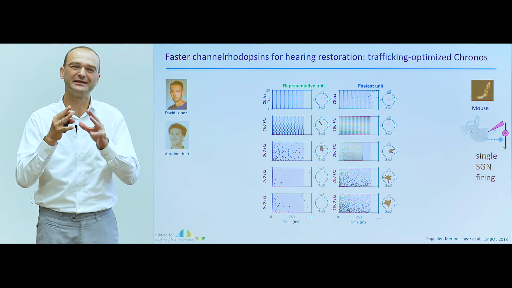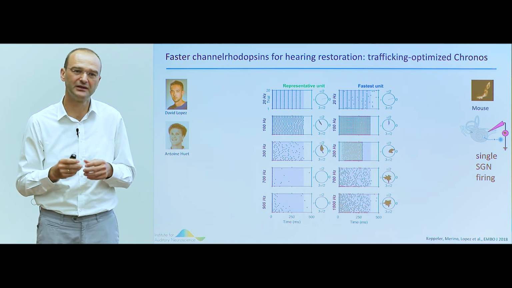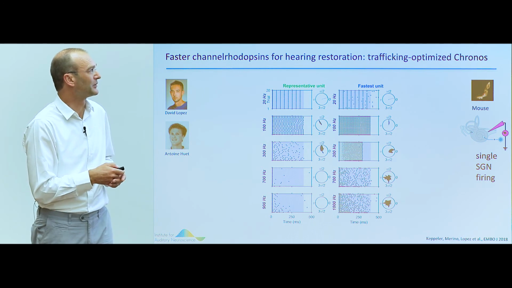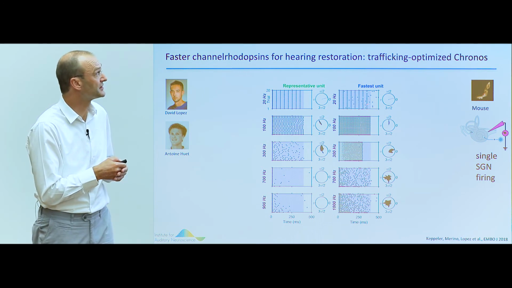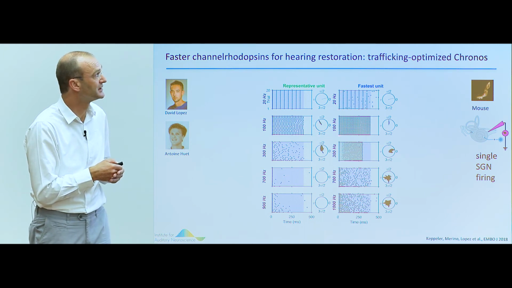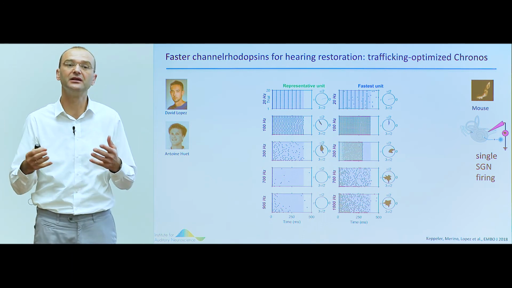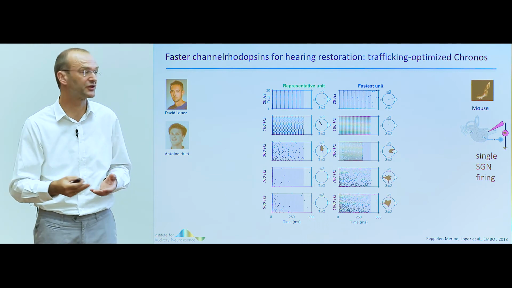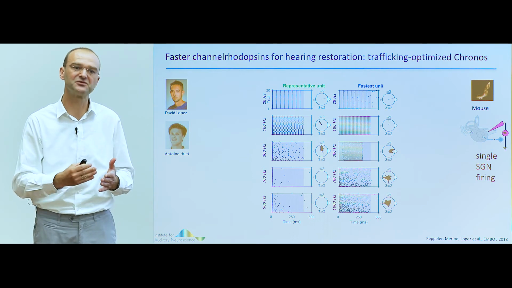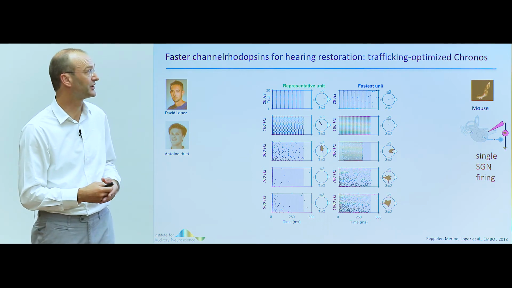And I just want to give you one little snippet of data for Kronos, which is the fastest occurring natural channel rhodopsin. And I want to give you the best case first. This is the fastest unit, where each dot again is one spike. And you can appreciate that for every stimulus, we get a spike. The same for 100 Hertz. And then at 300 Hertz, you can see that it actually fades out a little bit because the neurons can't keep up this pace of stimulation. But even up to 1 kilohertz, the neuron was from time to time responding with good temporal precision.